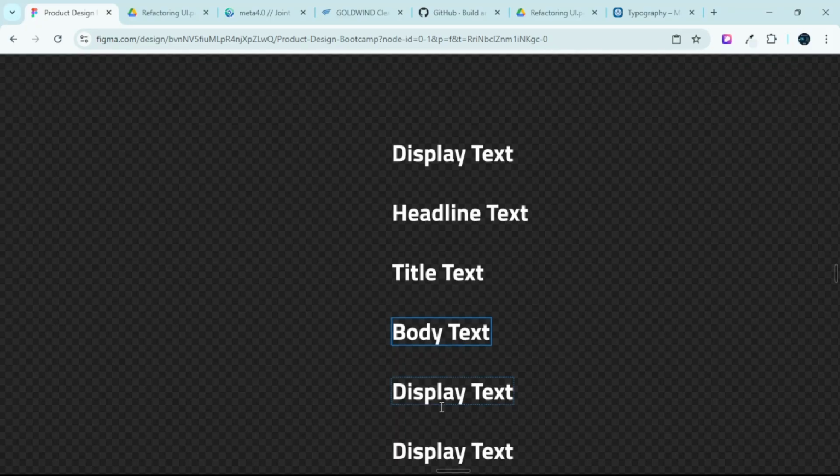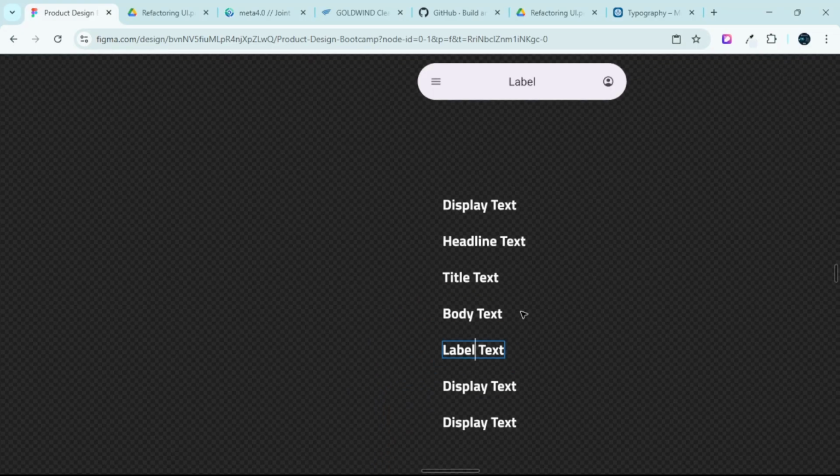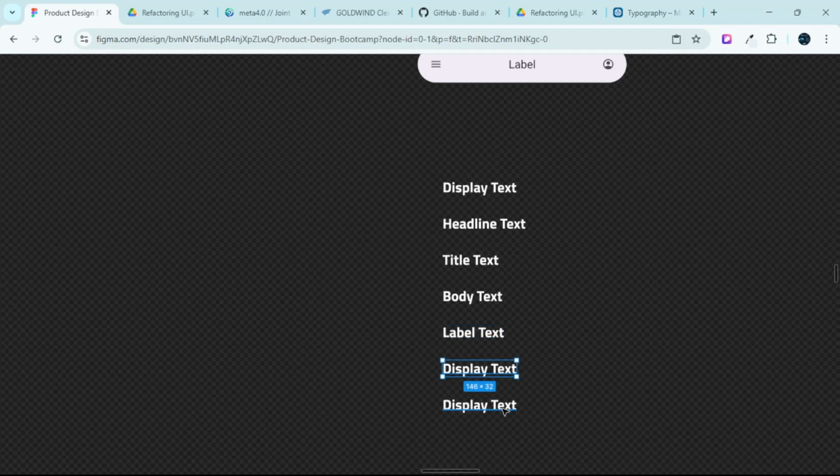Then after that, we should have label text, right? That gives me 1, 2, 3, 4, 5, which are the 5 categories that we need to come up with a type scale. So I'm going to take this out and take this out.